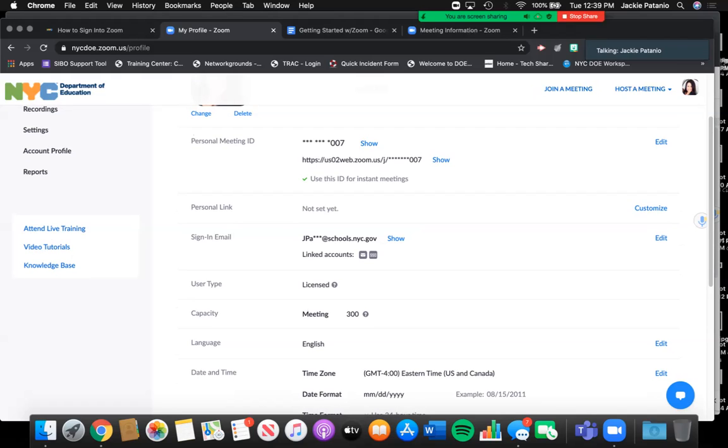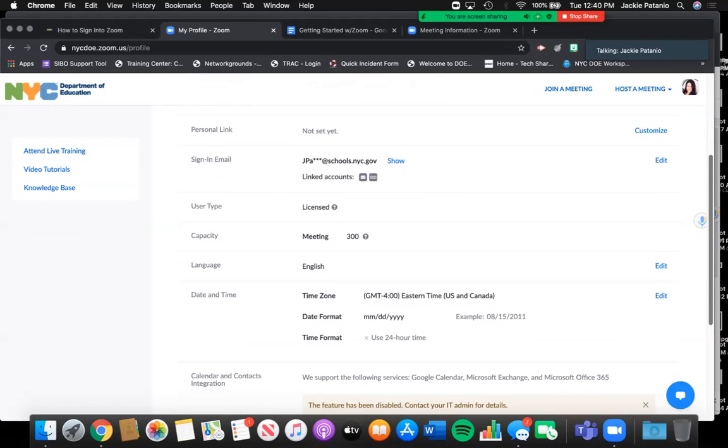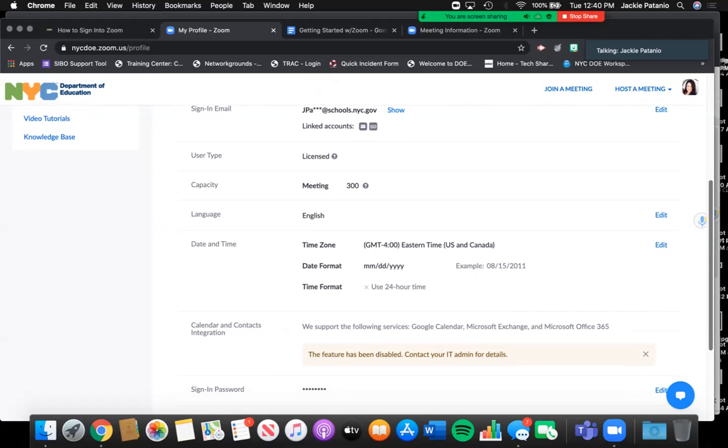We each have a unique Zoom room. So for anyone who was using a Google Meet inside of Classroom, that was something that we talked about in our session yesterday, and you might have used before. Your Google Meet inside of Google Classroom had a unique URL that was assigned to your Meet. This is similar to that. You have a unique URL that is for your personal meeting room. So you can just keep using the same link for people to come in and sharing that out with folks. Again, this is all pre-populated for you.